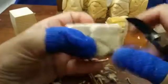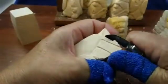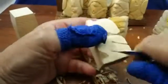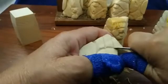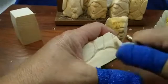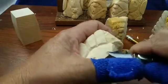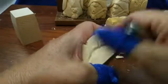We'll find out. So we're going to cut this out a little bit right underneath the hands. We're going to go in and just notch that out. So it looks like the hands are going to be sticking out. And I'm going to round this off a little bit. Okay, just like so. Here again I'm going to cut it a little bit underneath there, and we're going to cut that out. So it looks like it's all tucked underneath the wing and underneath the arm. And then I'm going to round off this little hard edge right there, okay?